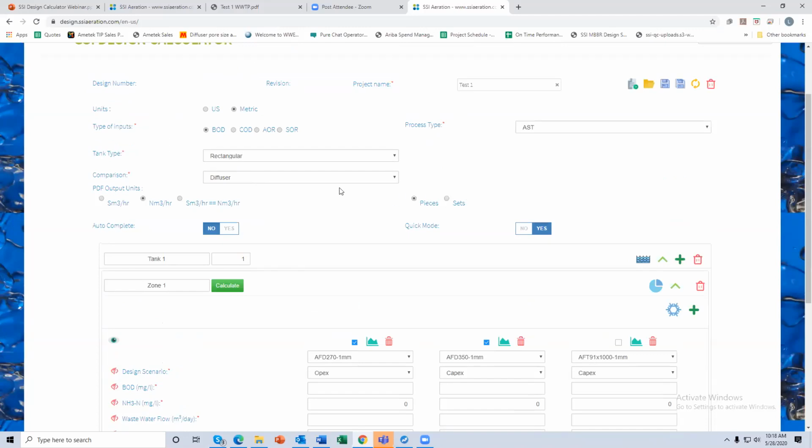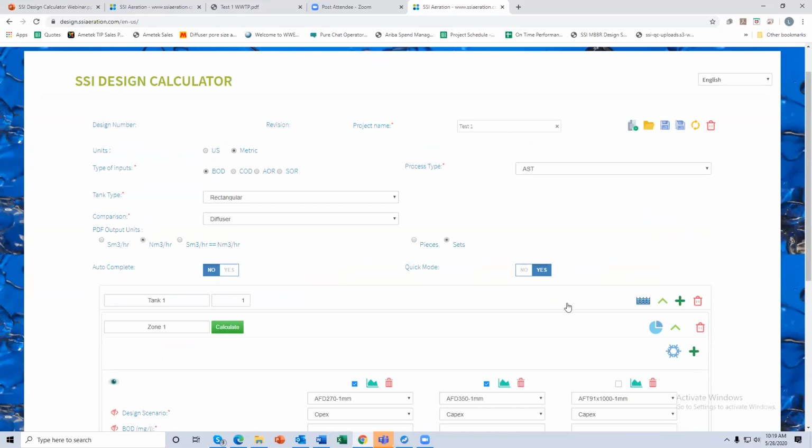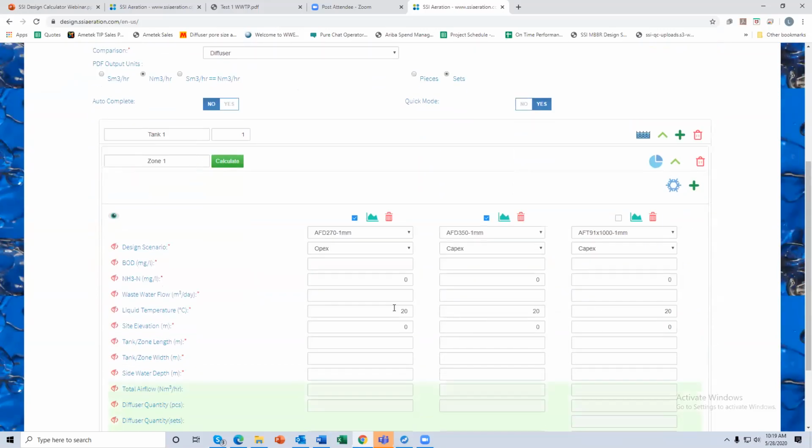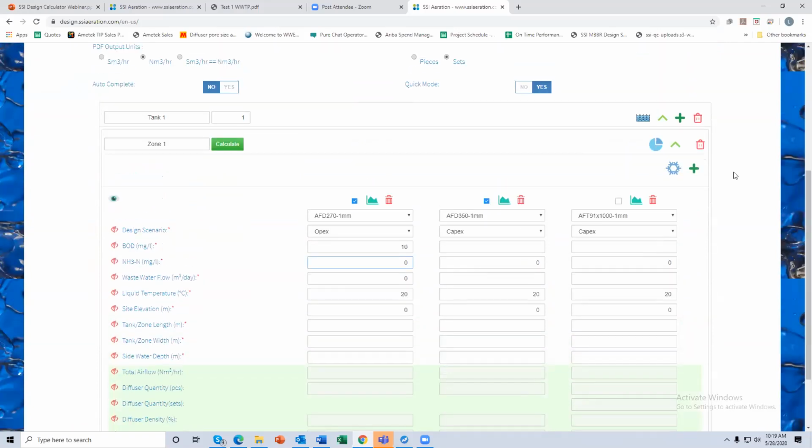So that's basically it. If you select tube diffusers, for example, then you have the option of selecting pieces and sets. And I'm going to have my colleague Neem join us to walk us through different examples depending on application, practical examples, for you to see what the calculation is, what you get once you calculate, depending on the inputs, and the flexibility that you have to calculate and to see the outputs.